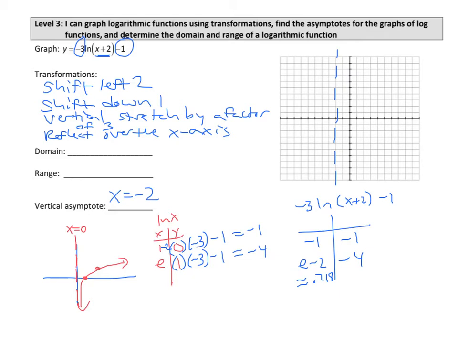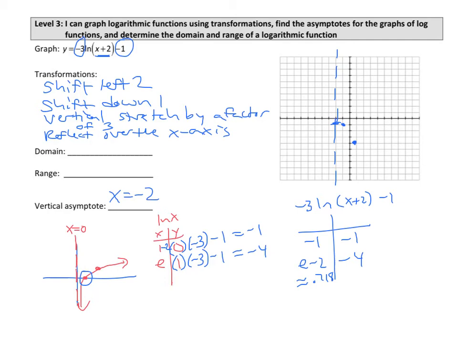Okay, so to graph this function, I'm going to start with this point right here. It's not going to be affected by the vertical stretch if I multiply, because when I multiply that 0 y value by -3, it's not going to change. So it's not affected by the reflection or the vertical stretch, but it does shift down 1. So my first point that I draw is right here. It's over 1 from the asymptote, 1 to the right from the asymptote, and shifted down 1. And then my next point would normally go over e up 1, but instead I go from right here, I'm going to go over e, or about 2.7, and down 3, because I'm reflecting and tripling the y value. So it's going to land about right there.